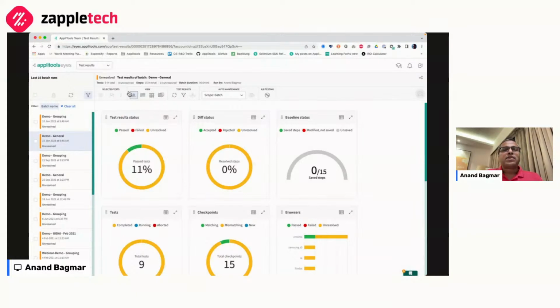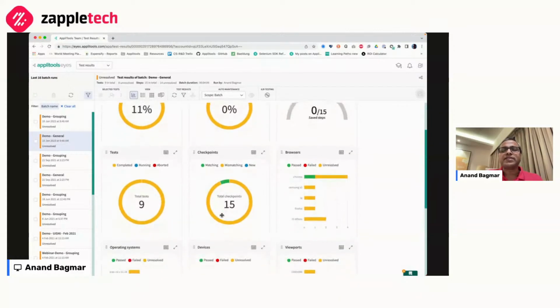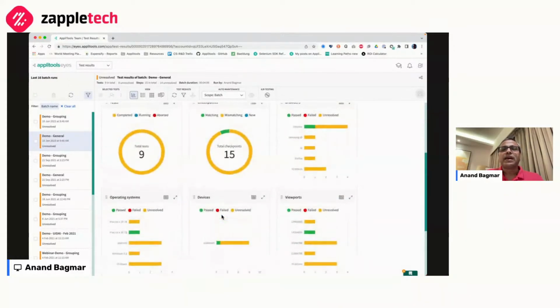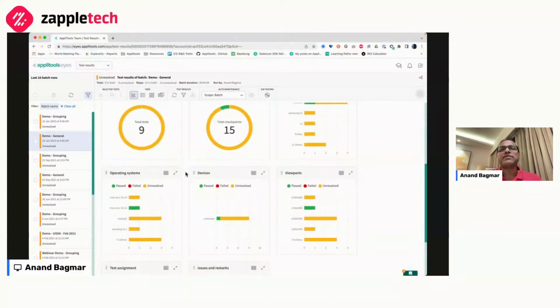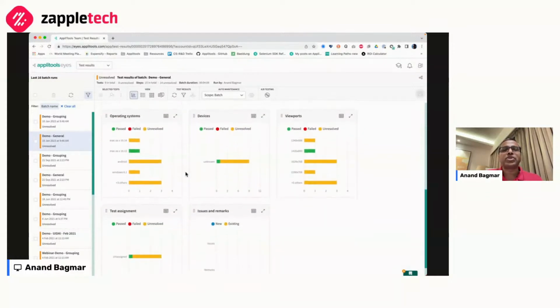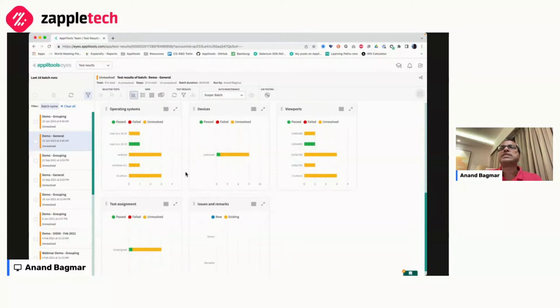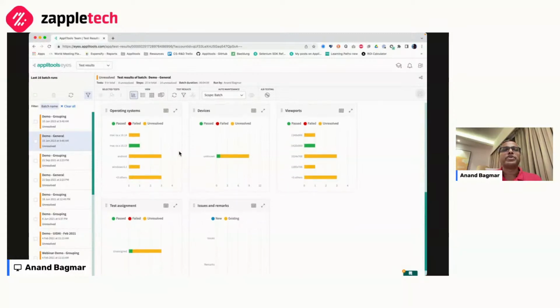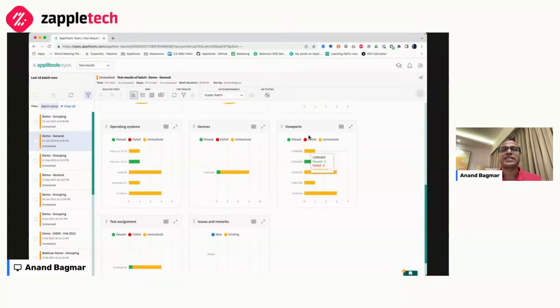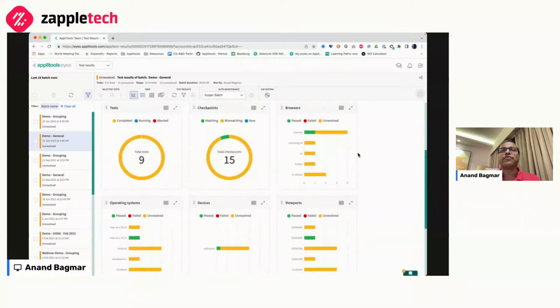On the right-hand side, you will see a summary of all these different tests that I've executed. And from a Visual AI perspective, what was the result of those executions? This can give some interesting trends based on the execution that has happened, which can give you insights on certain aspects which are working well or not working well at all based on the context of what different tests have run. You could group it based on OS, browsers, viewport sizes, devices, and various different ways.